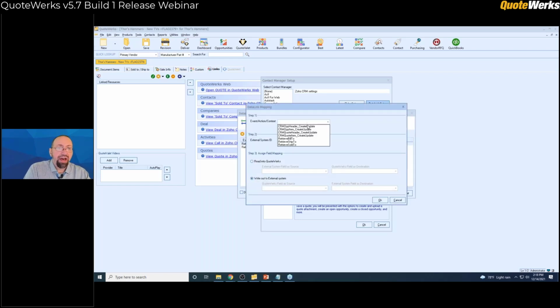So whenever we create or update the quote header in Zoho, we have the ability to read into QuoteWerks something at the header level, or we can write out to different fields inside of Zoho on the quote side as well. So there's lots of options as far as how the data link works, and obviously we can do it on the sold to, ship to retrieval as well.